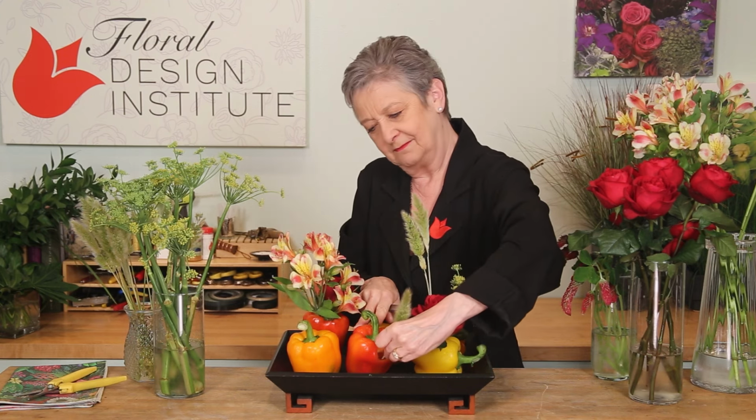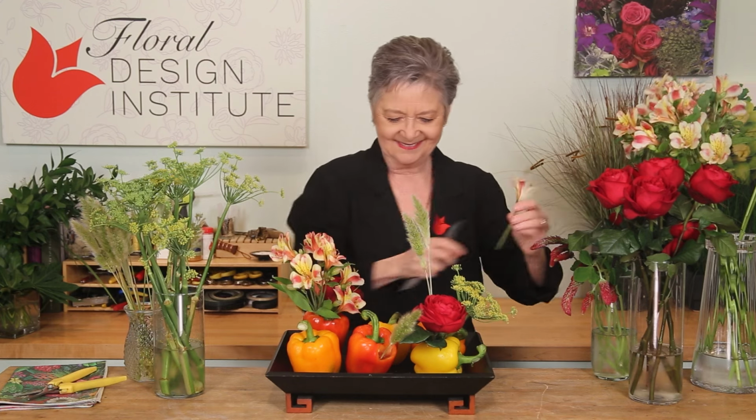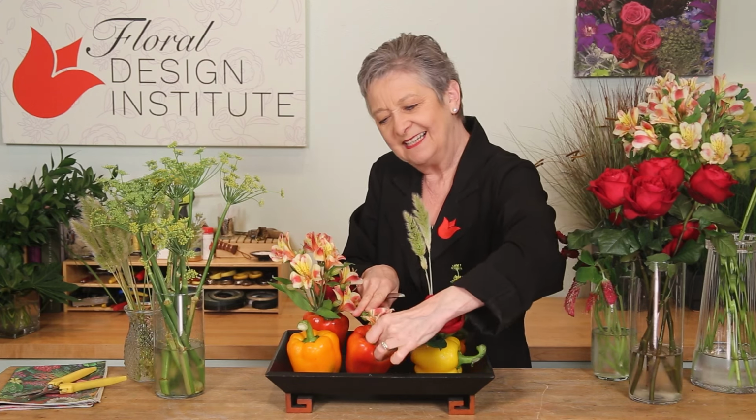then coming into the center, a few more of the bunny tails, and a little bit more of the Alstroemeria, and then just tucking in until you like the flow from side to side and front to back.